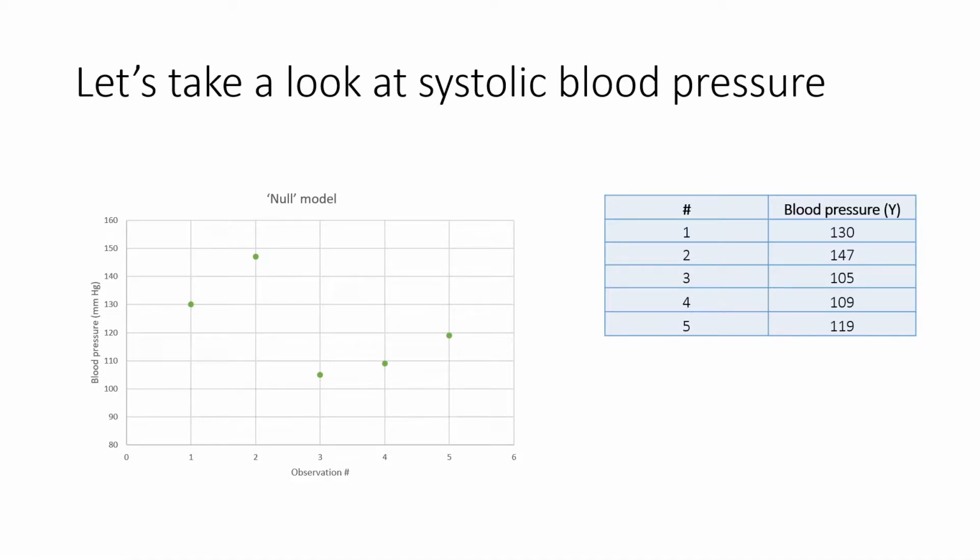Now, our best guess for a next, say, sixth observation would be the mean, right? We would expect that any new observation would fall somewhere around the mean. That would be the most likely value that we would see. And so if all we had were these data points, then our best guess for any next random person would be, in this case, 122. That would be our best estimate, our y hat, so to speak. That's why the little hat on top of the y says that it's an estimate of blood pressure. So our best estimate for blood pressure based on these data is 122.